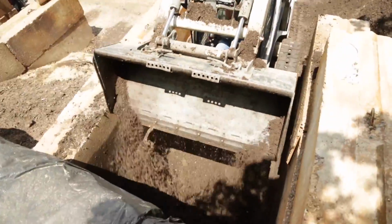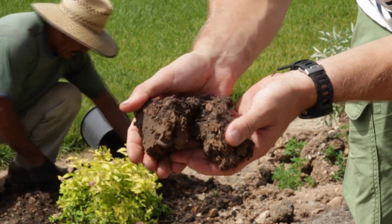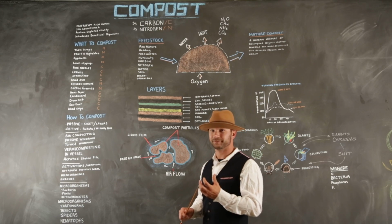Compost is a soil conditioner. It's going to allow us to target certain pHs and certain mineral contents in our soil. Especially if we live in an area where clay soil is very prominent, this is going to allow us to add a lot of loamy water retentiveness to our soil.